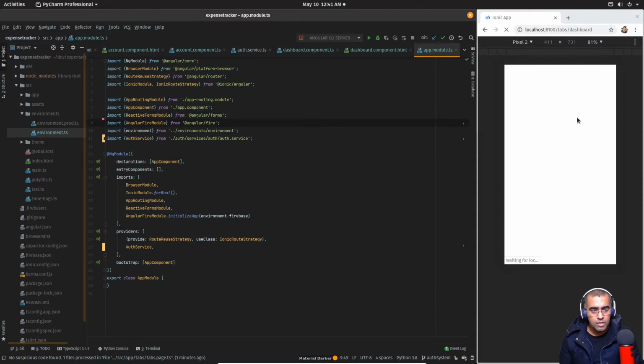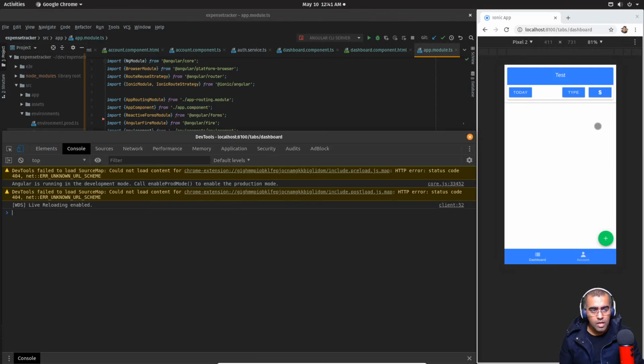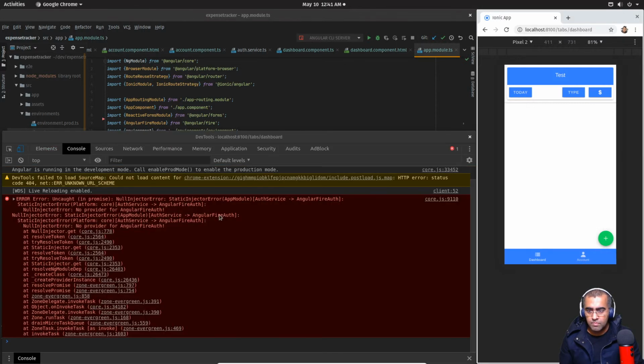Now when I go to this account, it's filtering out auth service to Angular file out.